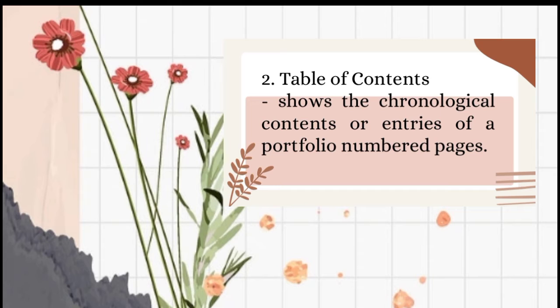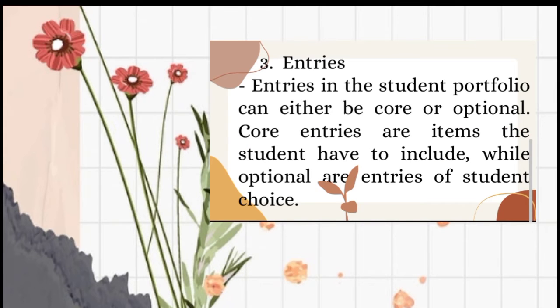Portfolio are collections of students' work over time. A portfolio often documents a student's best work and may include other types of process information. Number 3 is entries. Entries in the student portfolio can either be core or optional. Core entries are items the students have to include, while optional are entries of student choice.